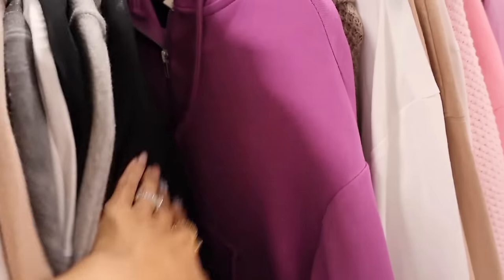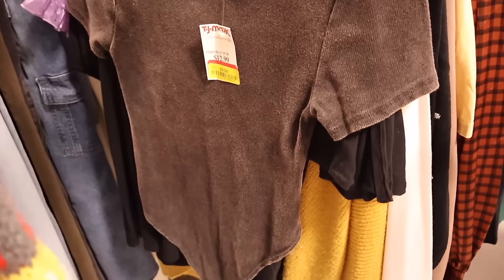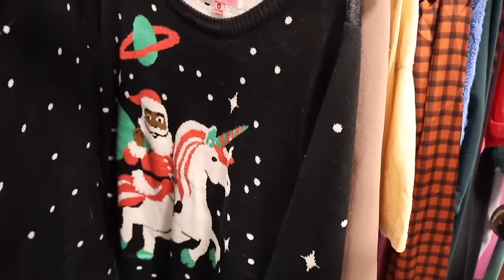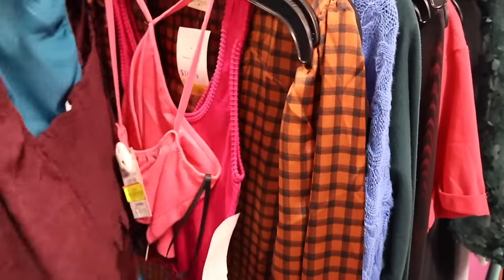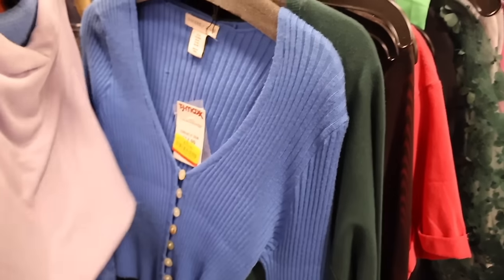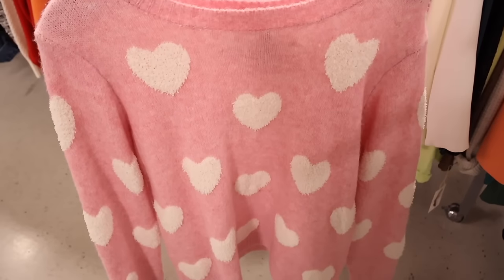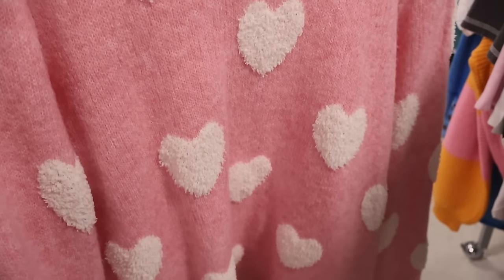There's a cute purple two-piece outfit for $35 and a pink sweater. In the clearance section: bodysuits for $8, a top for only $6, a sweater for $16, a stunning glitter sweater with a red tie for $14, Christmas sweaters for $16, and a top for $4. Yellow tag items include crop tops for $8-$10. And I found the cutest fuzzy heart sweater priced at $20 — so warm and cozy. It would look amazing with the Barbie slides!